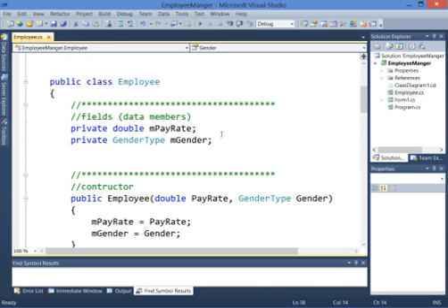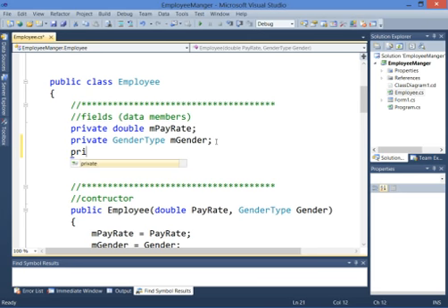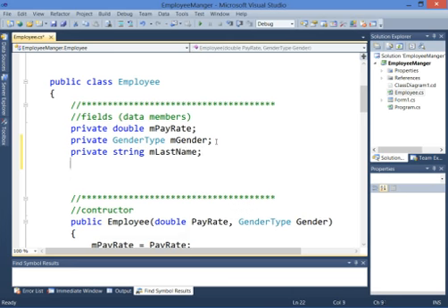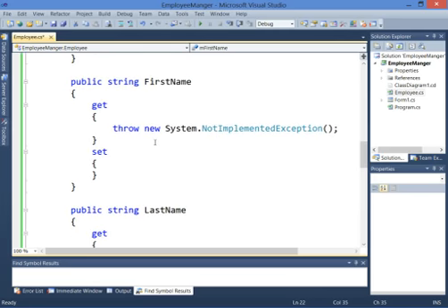So we'll go back here where our data members are. We'll create a private. So you should have done a private and a string, and then we call it m last name, and then private string and first name. So you should have done something like that. Like I said, we had a whole list of them to do. Maybe I'm not going to implement them all. And then to get the first name and last name, the m last name is going to equal value.